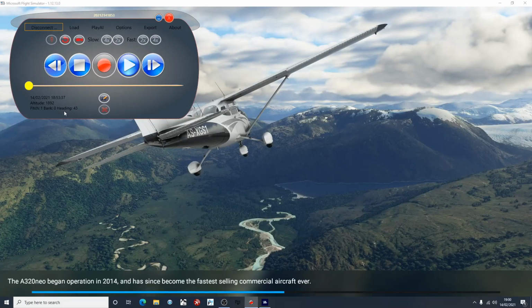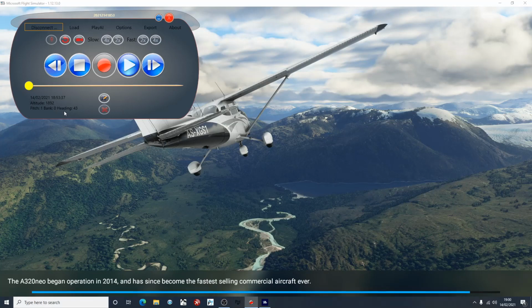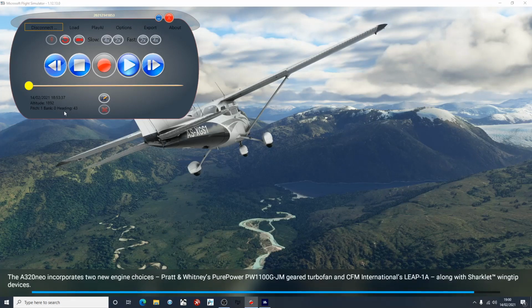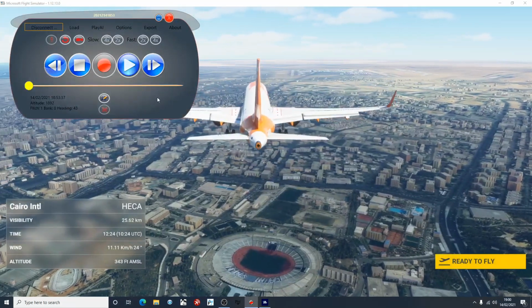So it is a little bit of a crude method of instant replay, but that is all to do with the programming, and until Asobo and Microsoft give us their sort of inbuilt instant replay function, which is going to be quite a way down the line yet, this is the best we've got, and it works to all intents and purposes to show you what happens at the end of your flights. You can record them and you can export them, as you can see.